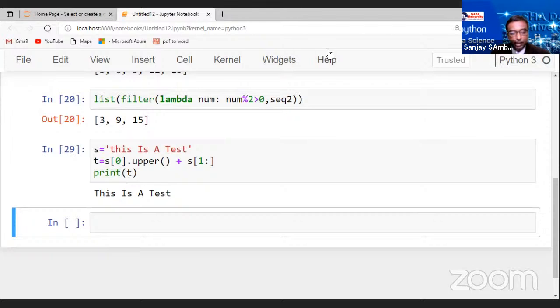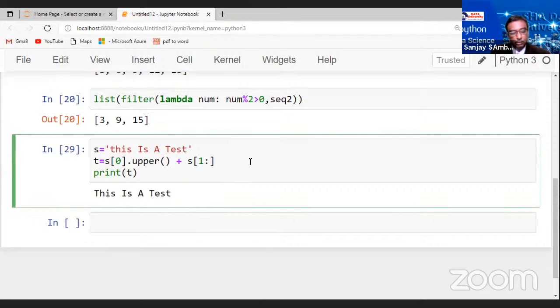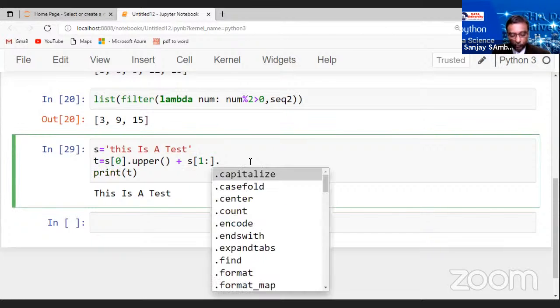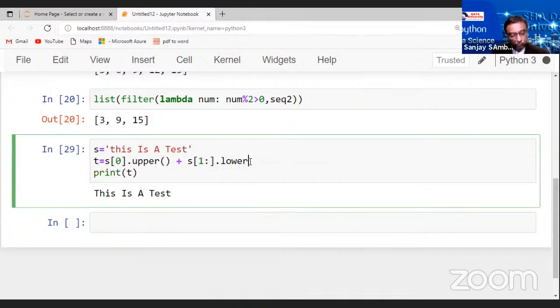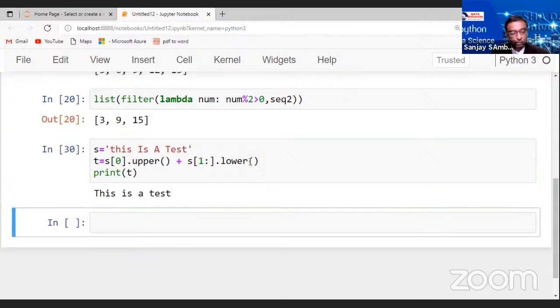In that case, I have to put a dot and lower function beside this, lower. Now this is as per my need.